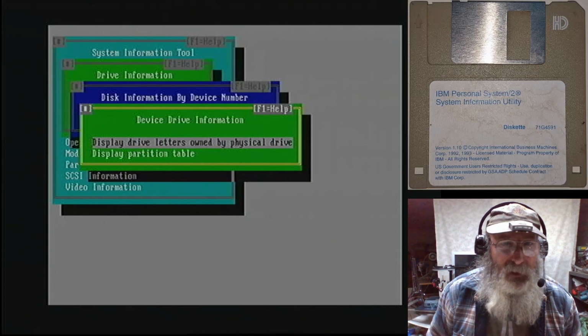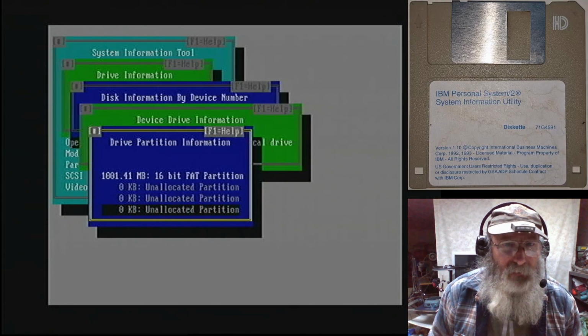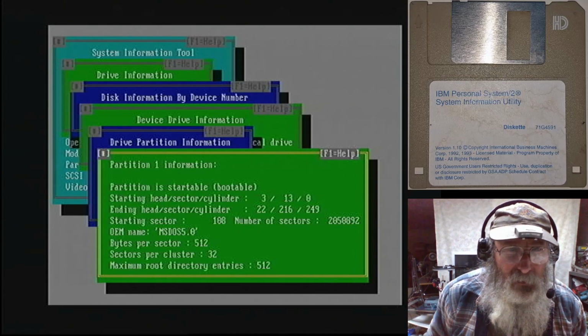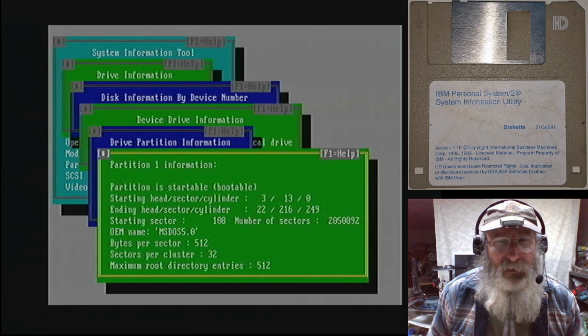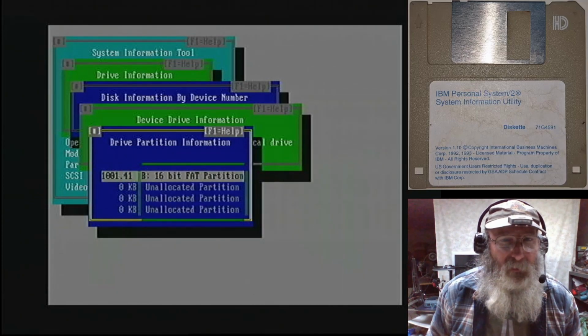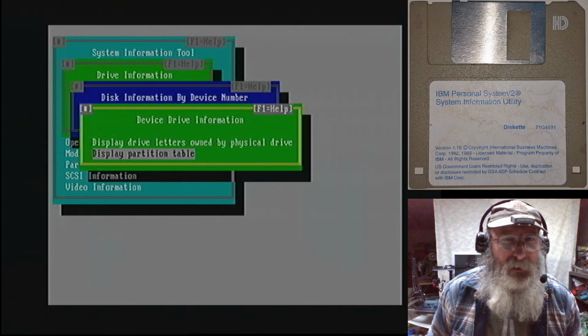This is where we don't have any child windows from here. It's just gone through and it's identifying, okay, showing the partitions that I have. Oh, and I could even get some information on this. It giving quite a bit of information there. The OEM name, MS-DOS 5, even though I've got newer versions of MS-DOS on there. That may have been something that way back in the day. And it's interesting enough that the 1 gigabyte hard drive that's in there is an IBM brand, but then it has a Compaq label on it and was likely used for a Compaq server of some form. And these are grayed out, so it doesn't give me anything about the unallocated space.